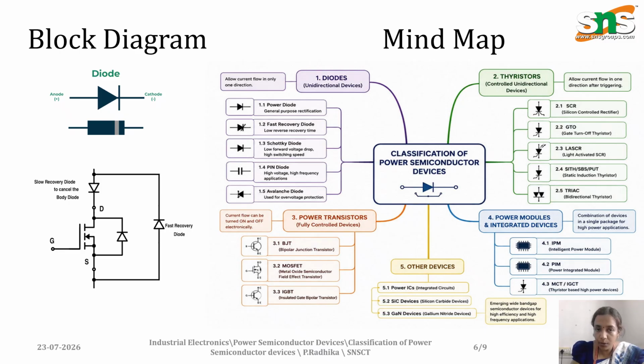When the supply has overvoltage in it, in order to protect the entire circuit board, we could use this type of diode. Here they have mentioned BJT as one example, metal oxide semiconductor field effect transistor as one example, IGBT as one example. These are some of the examples of power semiconductor devices. Likewise, we have SCR. The symbols for all the power semiconductor devices have been mentioned here. A thyristor also comes under the examples of power semiconductor devices.